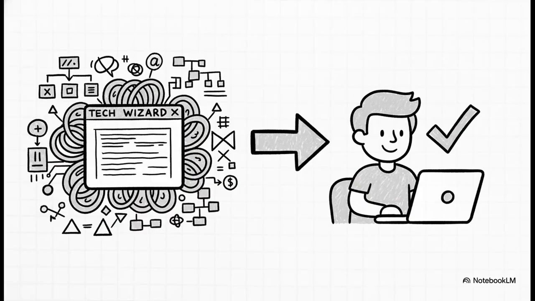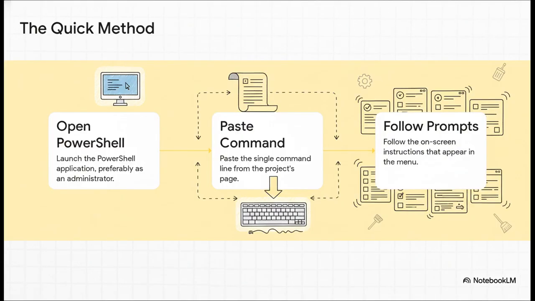Okay, so it's popular. But the big question is, how do you actually use it? You might be thinking this is only for tech wizards, but honestly, the creators made it incredibly easy for just about anyone. In fact, the easiest method is just 3 simple steps. First, you open an app called PowerShell, which is already on your computer. Second, you copy and paste one single command from their website. And third, you just follow the super simple menu that pops up on your screen. That's it. It's designed to be quick, painless, and to the point.